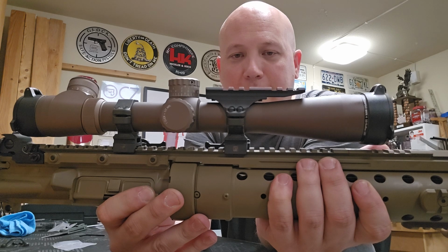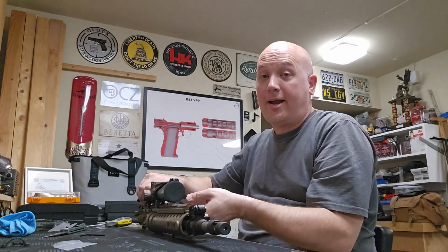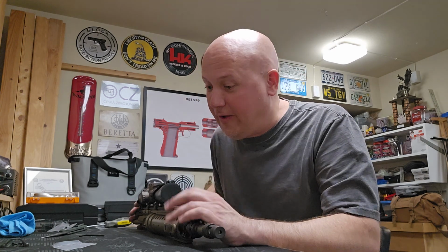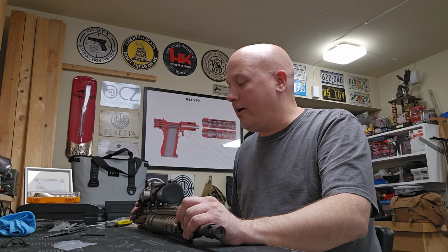So thank you, everybody, for helping me out. And thank you for any information any of you guys can give me on the HK P7 K3 and the recoil springs for the various calibers. Some of you guys I know have got to be P7 fans. You have to be, or own this gun, and maybe own a caliber conversion. You have to tell me, or can tell me where I can get that information, because I can't find it.